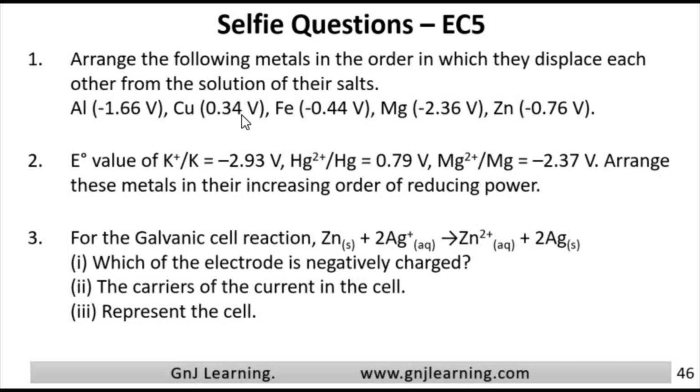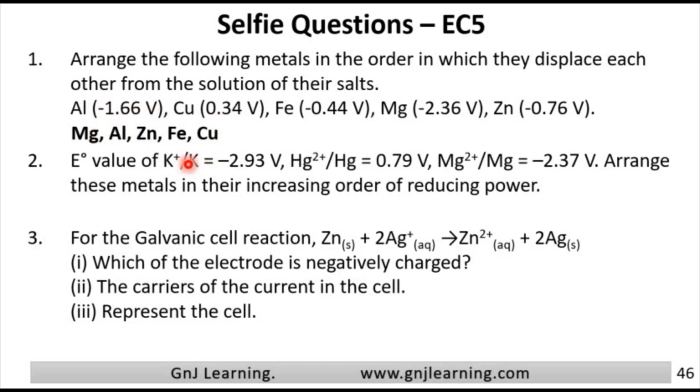So you have the E0 values. I hope you remember the electrochemical series, in which as we come down, that means when the E0 value is low, those metals are more reactive. They will displace metals with a higher E0 value in the solution. So the one that will displace all the metals will be the one with the lowest E0 value. Which is the lowest E0 value? Magnesium. So if I am putting the order, magnesium is the lowest E0 value, it will displace all other metals because they all have a higher E0 value.